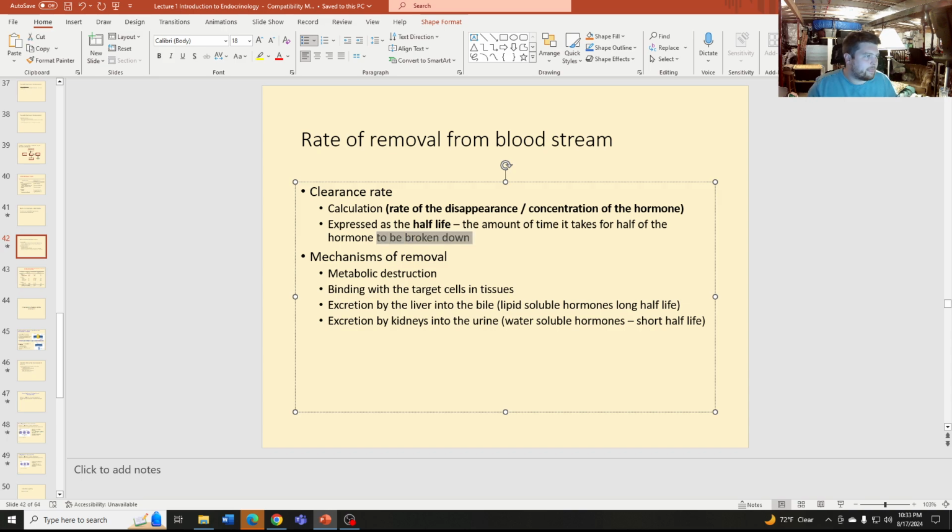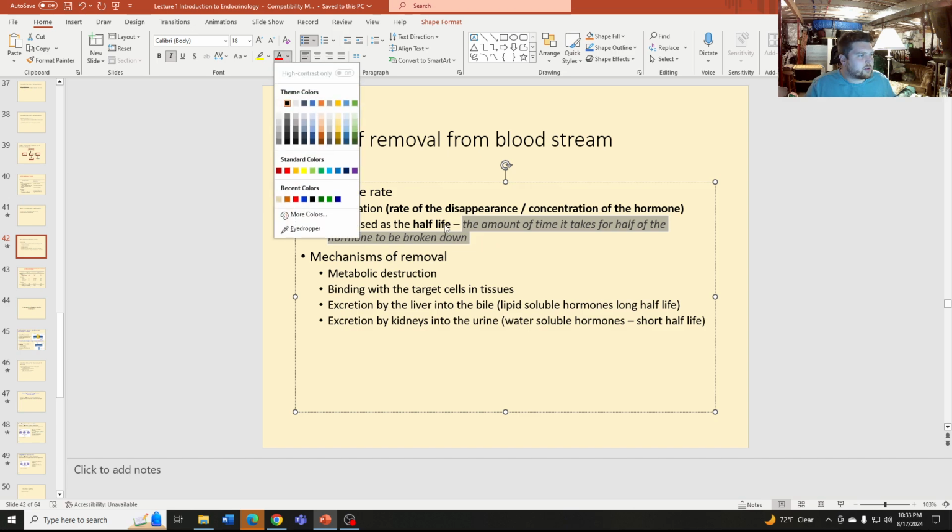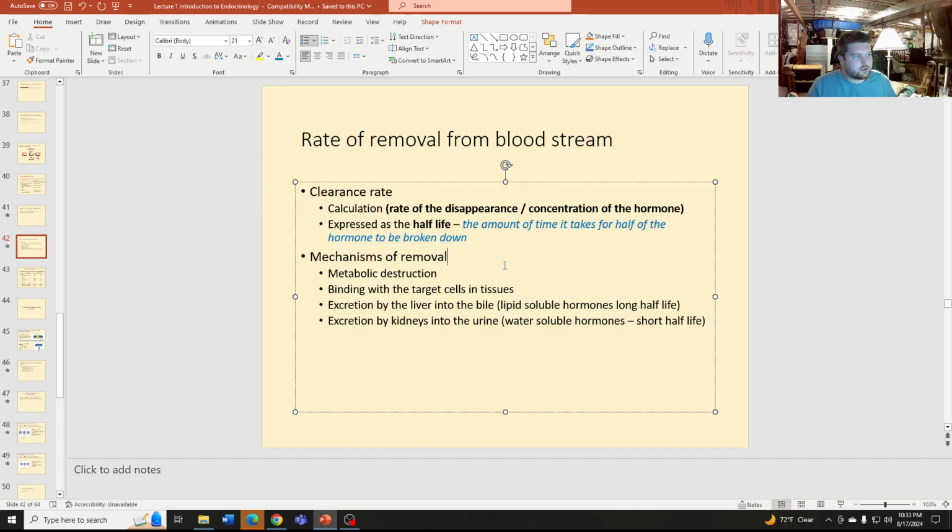So if we think like outside chemicals, other things like caffeine has a half-life of about 12 to 24 hours. So in any 24-hour period, when you drink caffeine, within the next 24 hours, if you drink, so let's say you drink 200 milligrams of caffeine, you have a Monster energy drink.